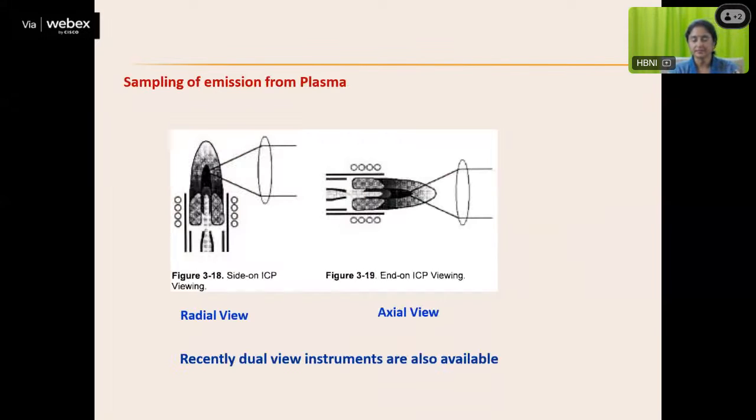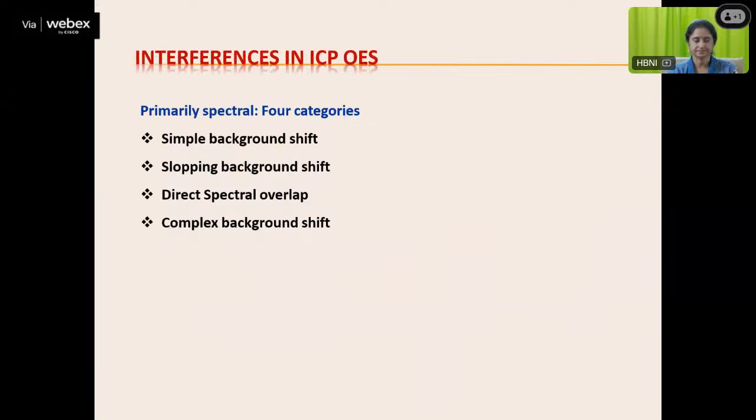Now, sampling from plasma, the emission can be sampled either radially from here or axially. I'm just giving a brief idea of all these things, because it is very difficult to cover all these techniques in just 1.5 hours. I'm just giving you the gist, so that you can go through a standard book, and if you get stopped anywhere or don't understand something, you can mail me. My mail ID is provided on the first page of the slides.